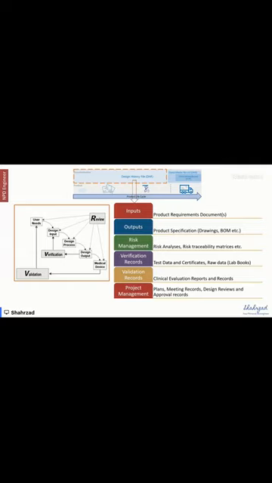Okay, I was going to give you a detailed explanation of all these document sets, like inputs, outputs, risk management, verification records, validation records, and project management. I was going to dive deep into what those documents are exactly and what their significance is, why we need them, in accordance with the regulatory requirements, why we are obligated to develop these documents. But I just noticed the time, it's almost 5:27.